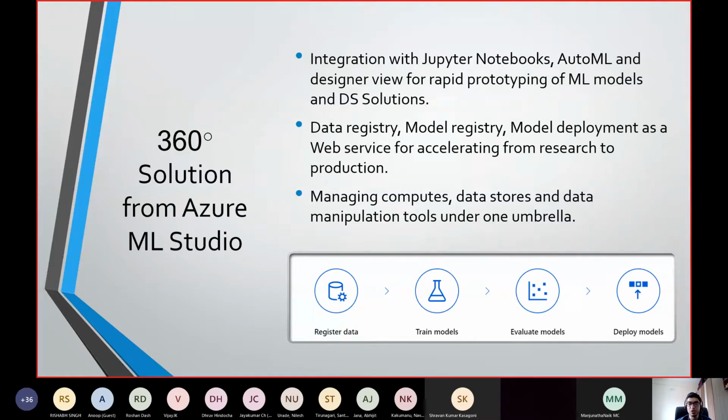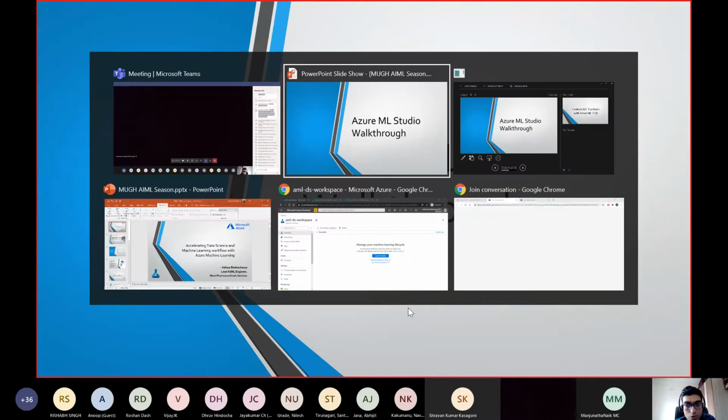So let's say I have trained my model and have a trained model available, so what's next? How do I move the model into a production process? That is where model deployment as a web service from Azure Machine Learning helps to accelerate. And in order to meet the computational needs, different computational infrastructures can directly be created through Azure Machine Learning, or even if someone has their own computational environment, that can also be linked very easily with Azure Machine Learning. So with that, we will take a quick walkthrough of Azure Machine Learning from the Azure portal.